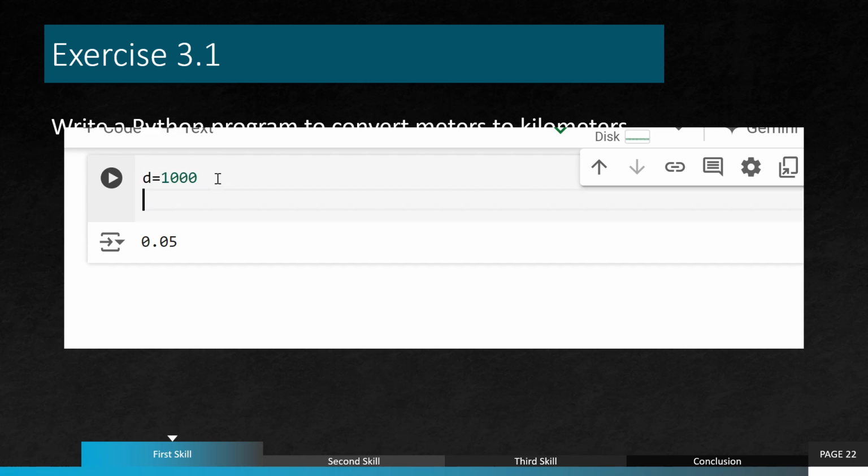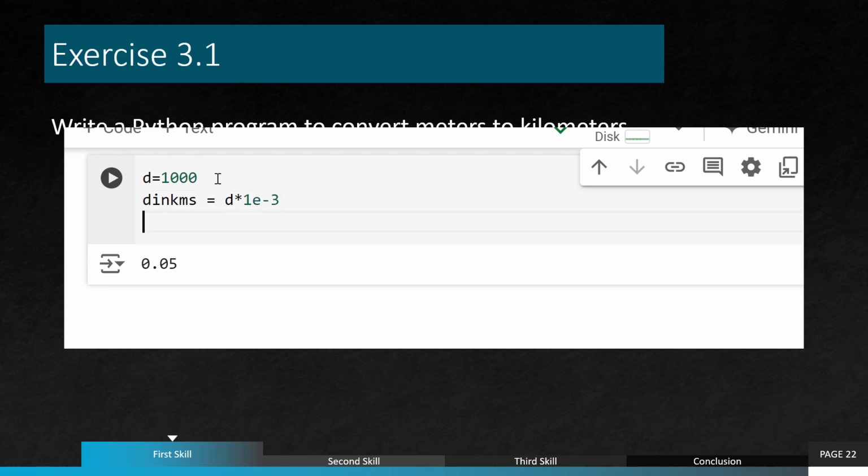Now D in kilometers will be equal to D into 1 into 10 raised to minus 3, right? 1e-3. And when I print D in kilometers, I will get 1 kilometer as the output.